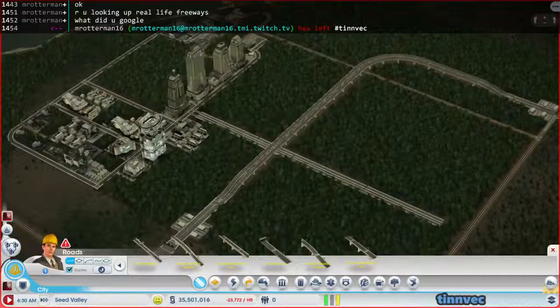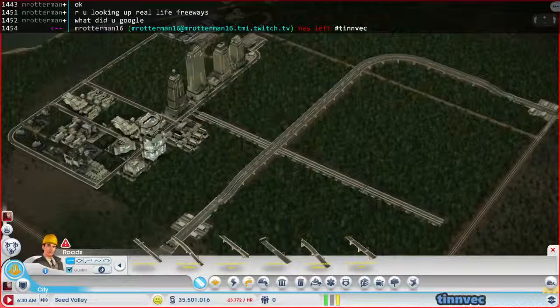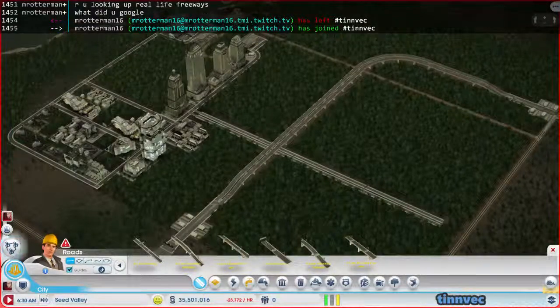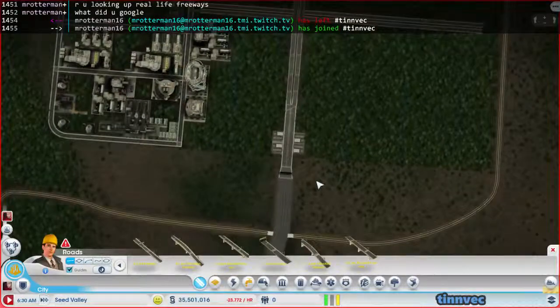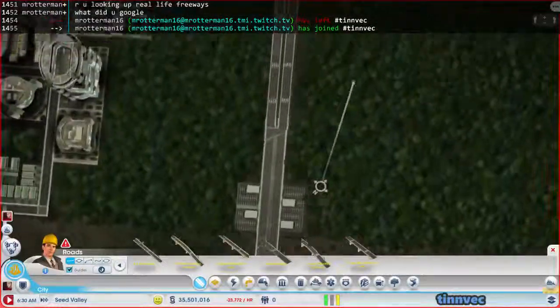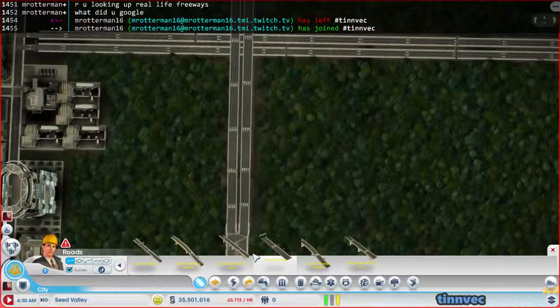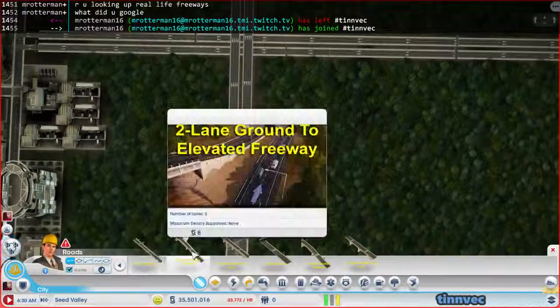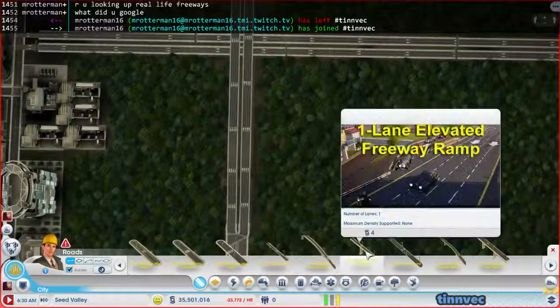Okay, that's basically what I'm trying to do, and I think I can do that. Alright, I think I know what I'm going to do. Figured it out. Basically, I think we're going to do this with one lane. Exit ramps, or regular ramps.